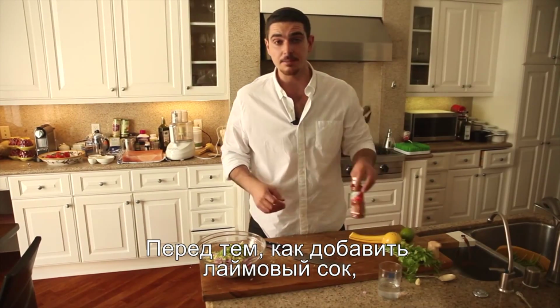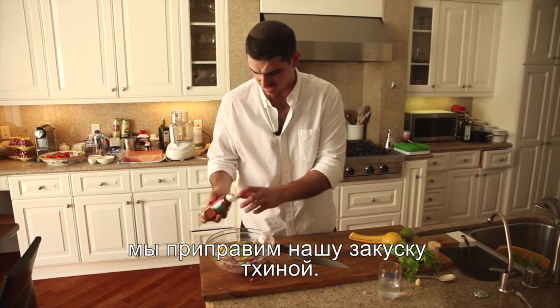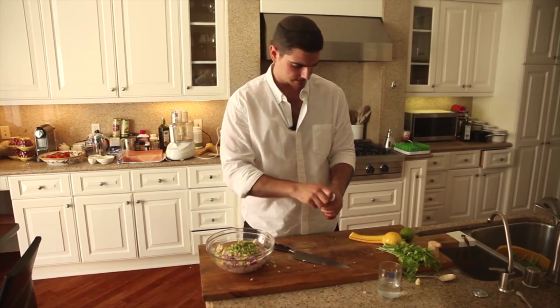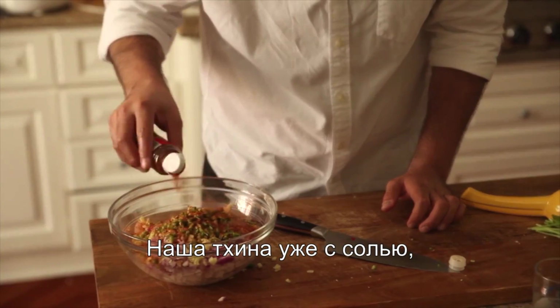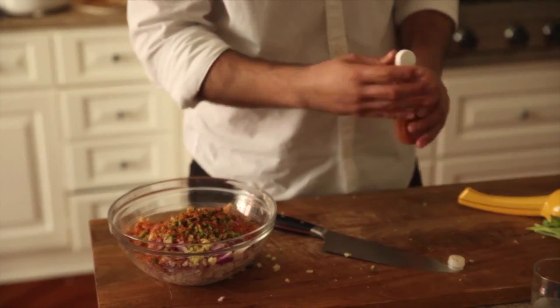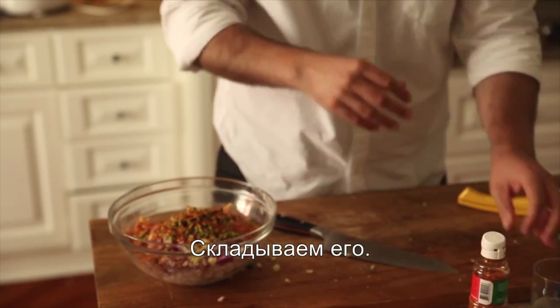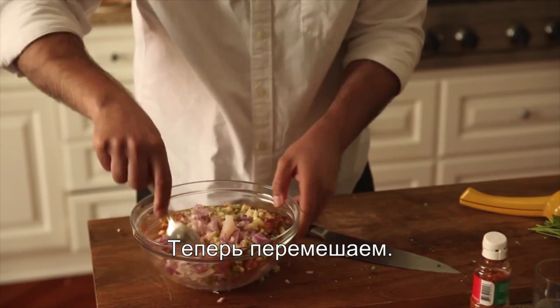Okay, before we put the lime juice, we're going to season it with some Tajin. Take off the lid. Seasoned Tajin. It has salt already, so you don't need to add salt. Seasoned Tajin. And mix it in.